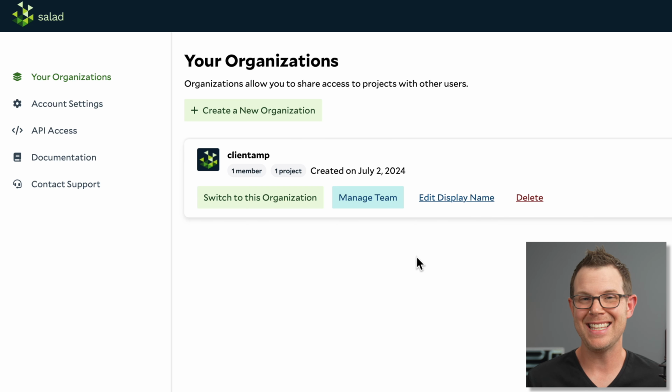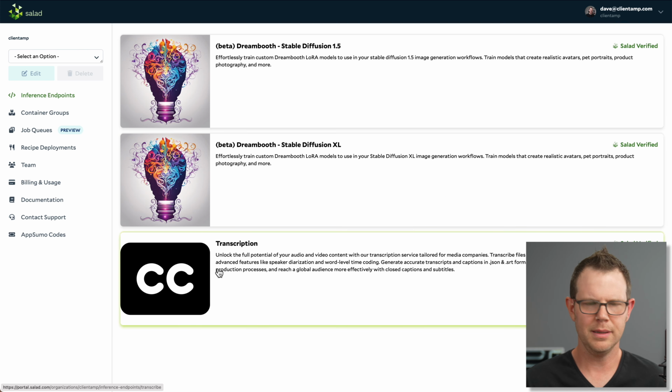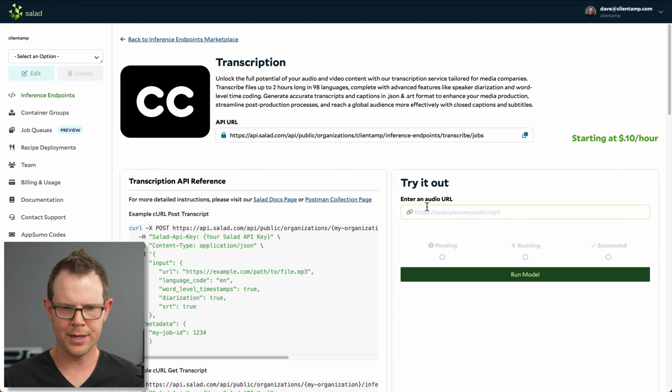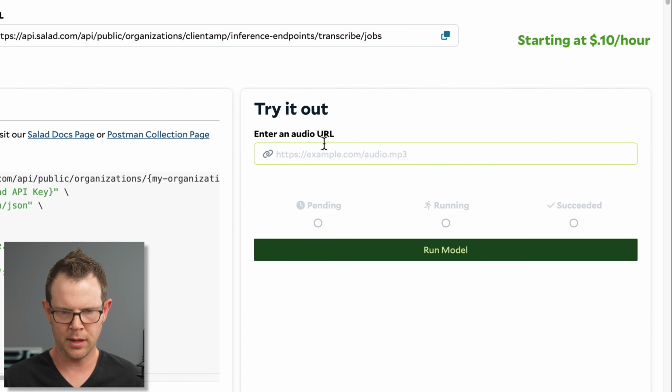All right, so I just tested things out and I can confirm that yes, you can add additional team members, at least one. That's what I did. Beyond that, I definitely would look for some sort of verification or some clearer terms on the AppSumo page. But for now, let's go ahead and test this thing out. I'm gonna go into the transcriptions once again, and I can just enter in a URL here of the audio.